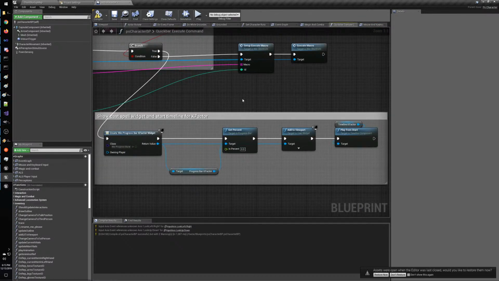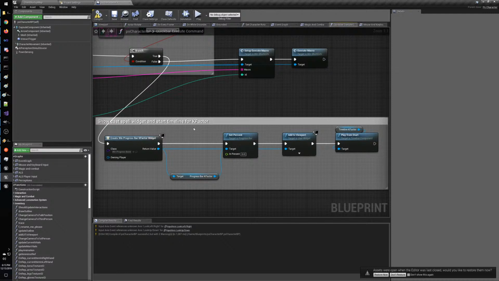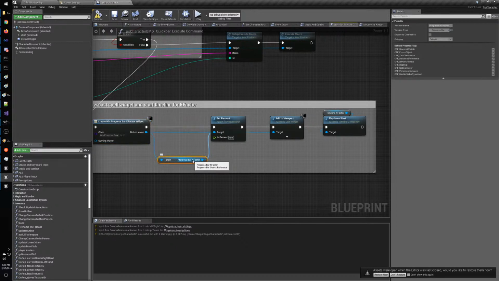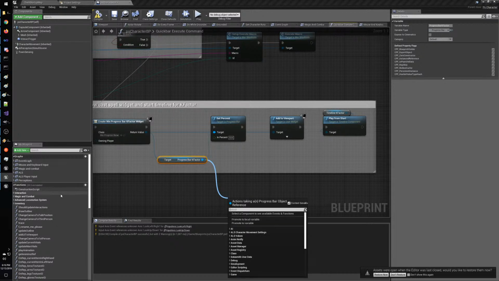Okay, so when I create the widget, when I instantiate my bar, I will have to keep a reference of this in my player character, so that I can then set the percentage of it as the time goes on. Yeah. I think that's it, right?